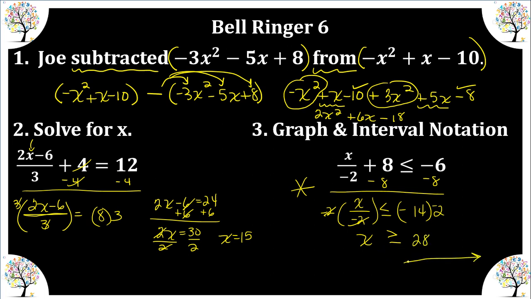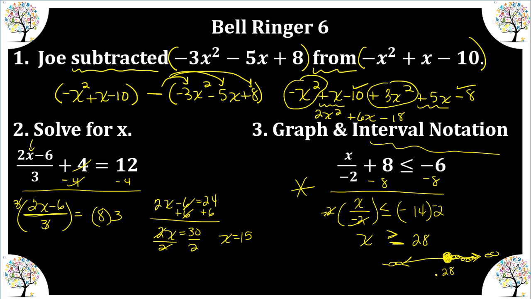We're going to use a number line to show the solution so we can write interval notation very easily. Our boundary number is 28. We call this closed because of the equal sign, so x can be 28. And then we're going to shade the upper end because my solutions are also greater.